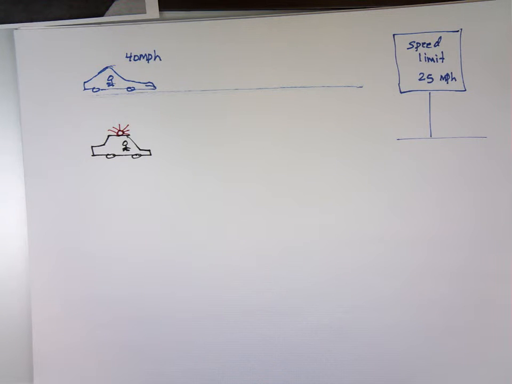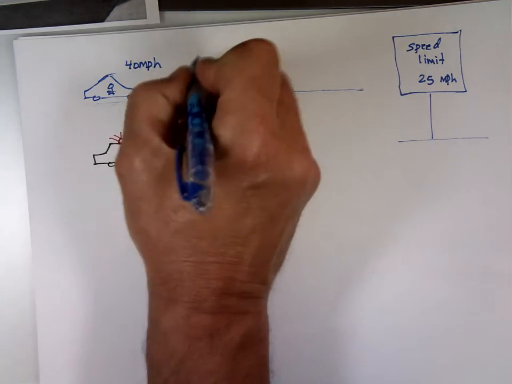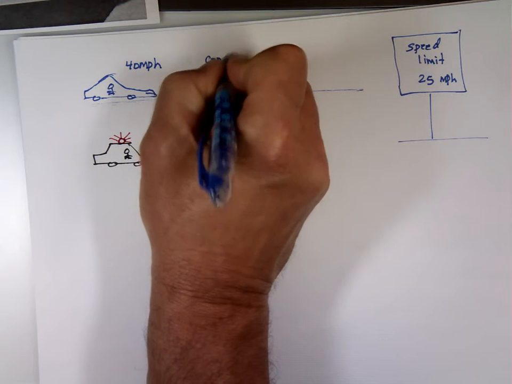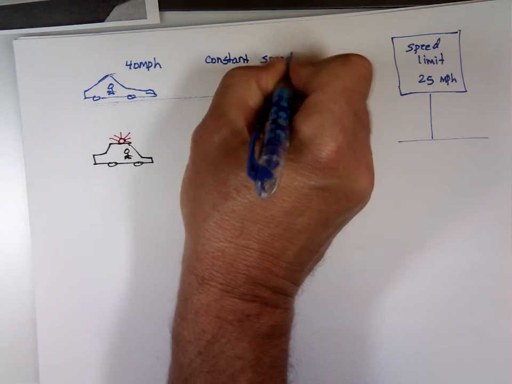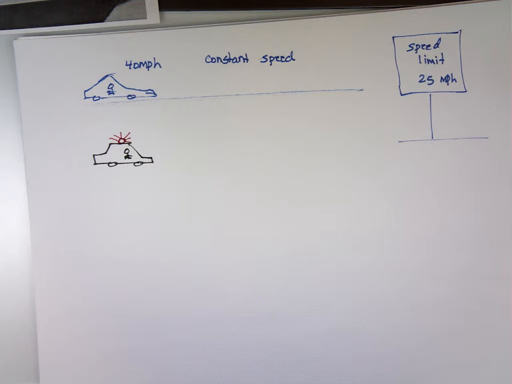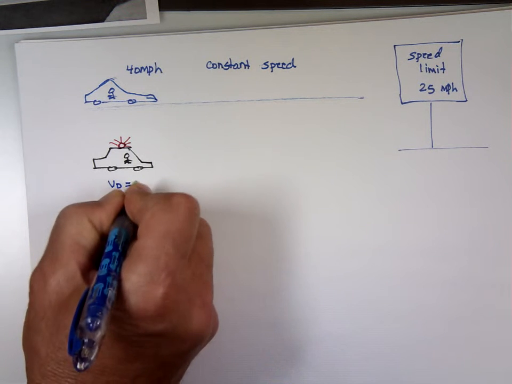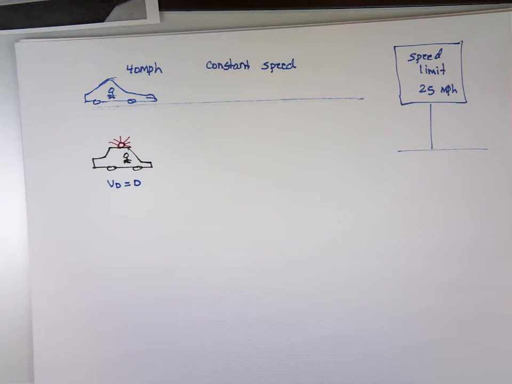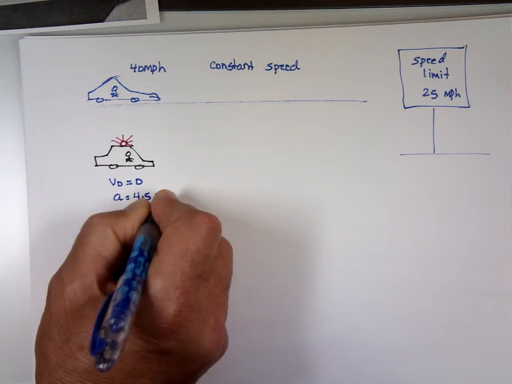Now you decided, you know what? You didn't even notice that. You continue moving at constant speed. You stayed at 40 miles per hour the whole time. Now the police car was parked, so has initial velocity of what? 0. He sees you, puts the siren on, hits the gas pedal. The acceleration on that car, on the cruiser, is 4.5 meters per second squared.